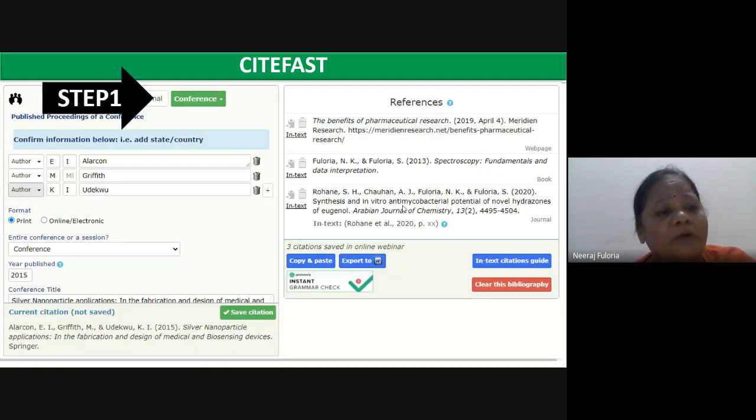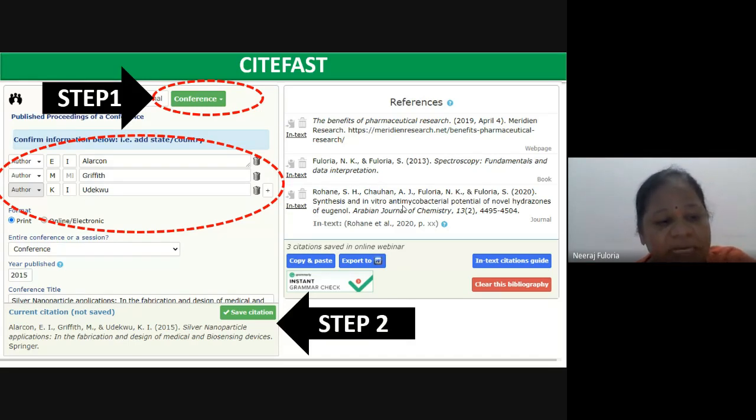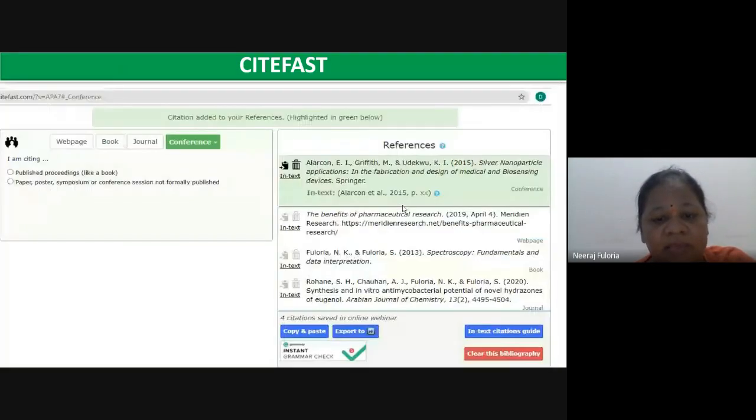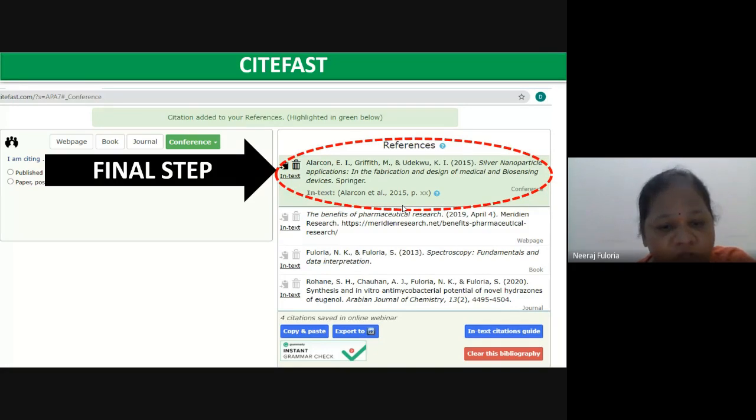And then now conference proceedings. Sometimes it is very difficult to find out, because some researchers present their research paper in conferences. They give the presentations, very informative presentations. Sometimes we may not be able to find out the correct references. So you can use this particular tool to generate the conference references also. Okay, so you can see here I have put some conference information, and I got the information here. The citations are saved here.